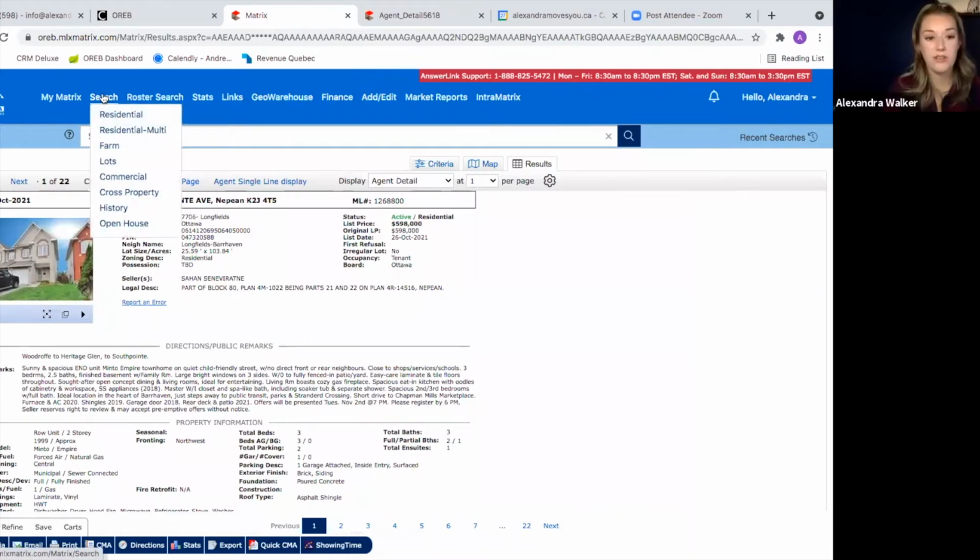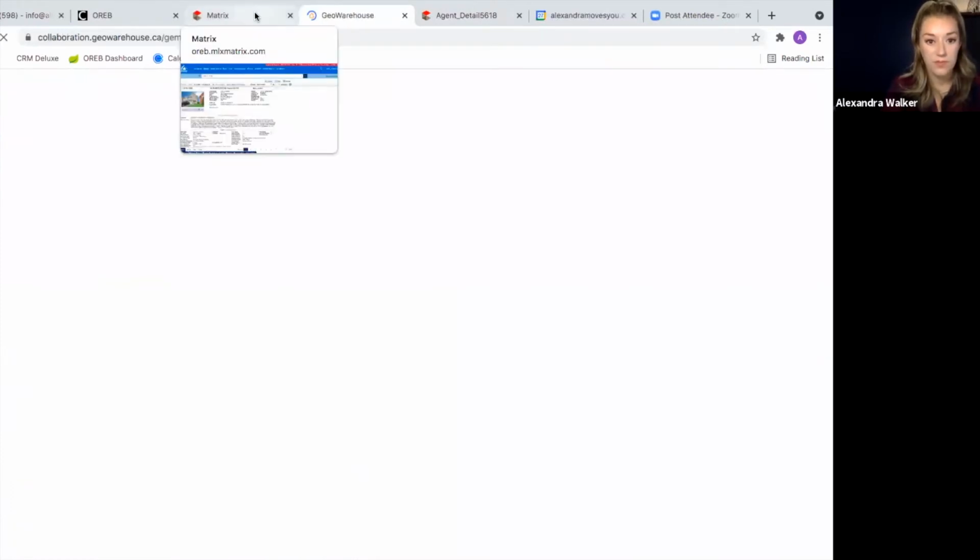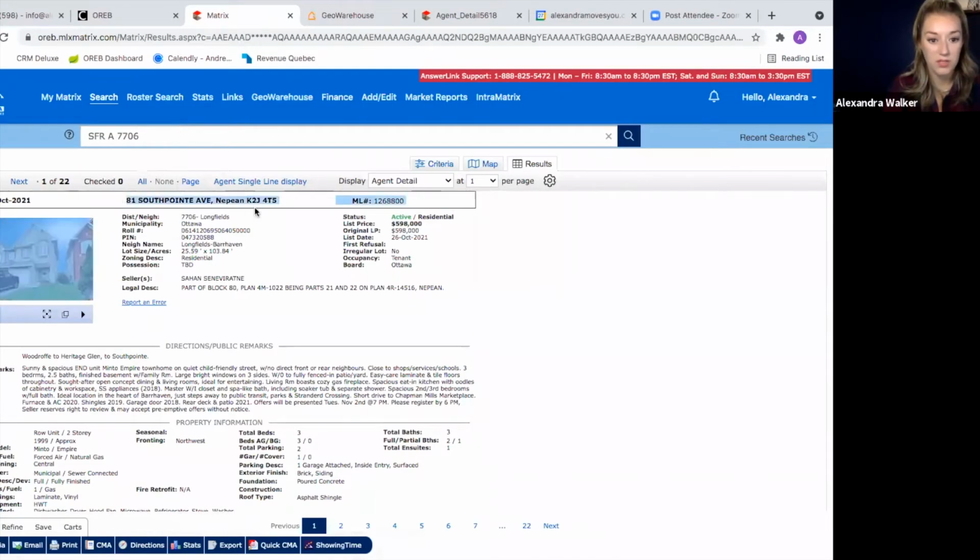Okay, so to start your CMA, first thing you're going to do is take your notes that you've made when you walk through the property. You have all your information about the property. You also want to go to Geo Warehouse. So up here on your Matrix tab, you're going to click Geo Warehouse. And I'm just going to copy and paste the property address.